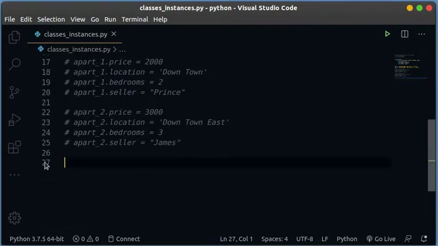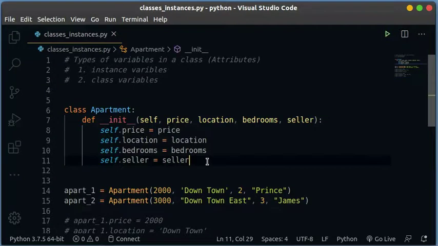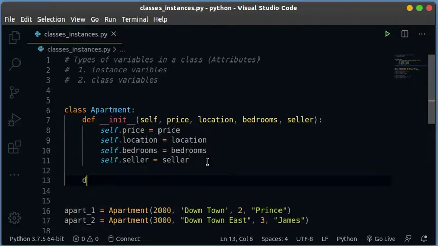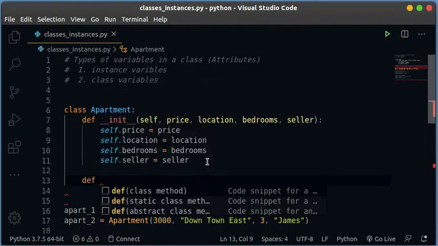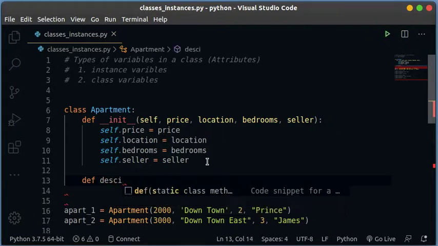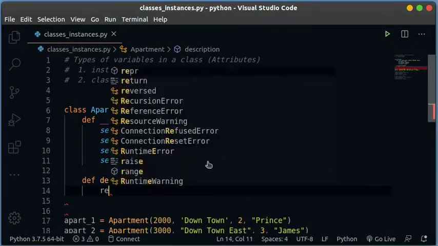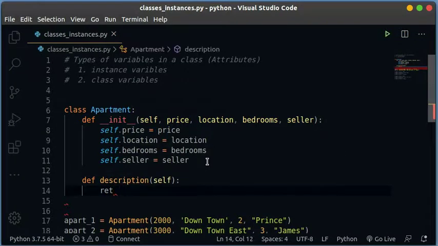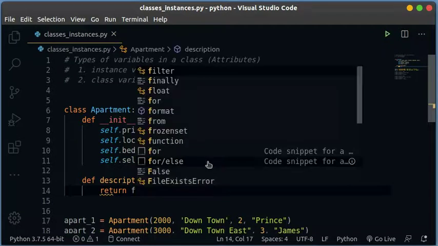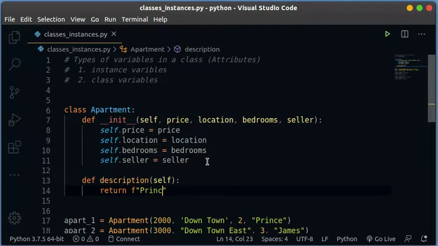To do this, we can create a method that we can call to do this for us. We can just say def, and then we call it description. It takes in the self, I'll explain to you in a moment. And then it returns to us an f string. I'll explain everything, just watch as I type.